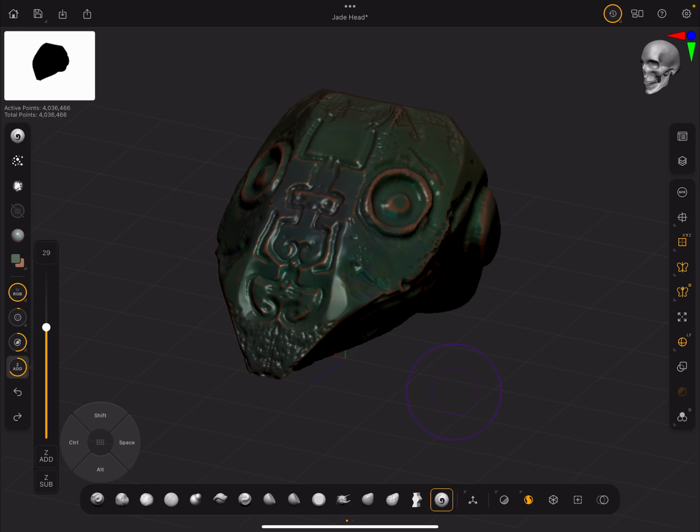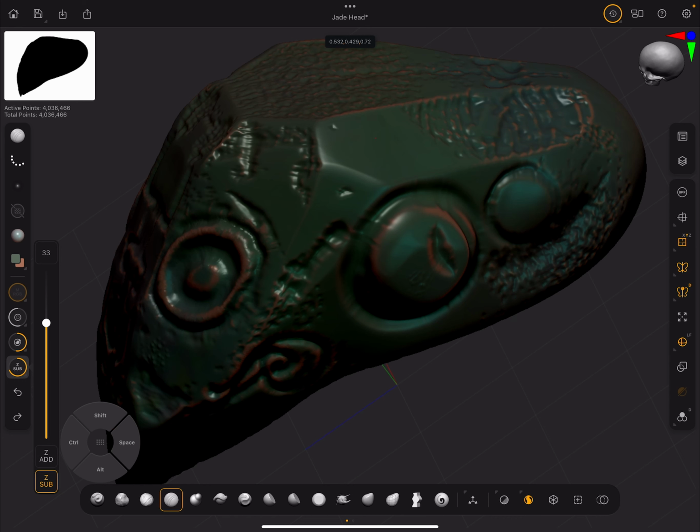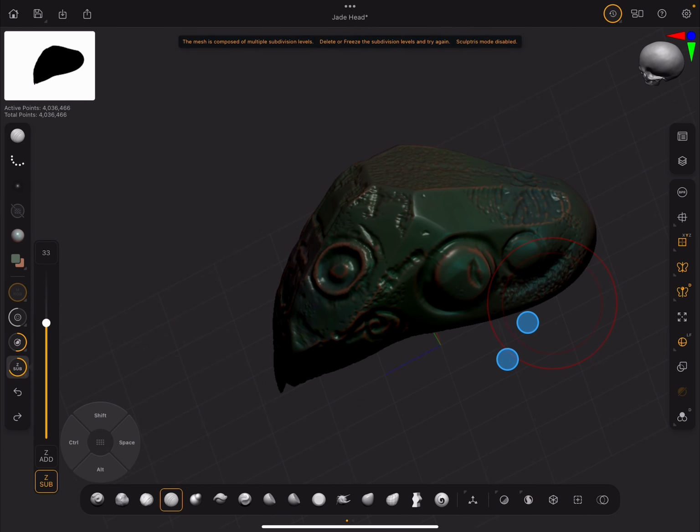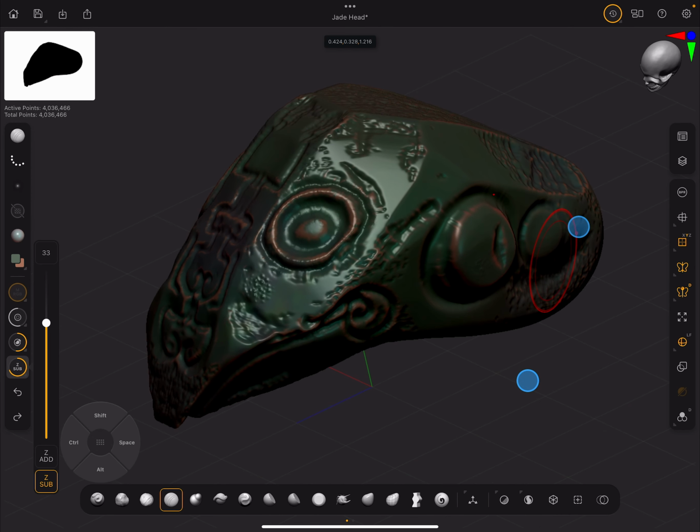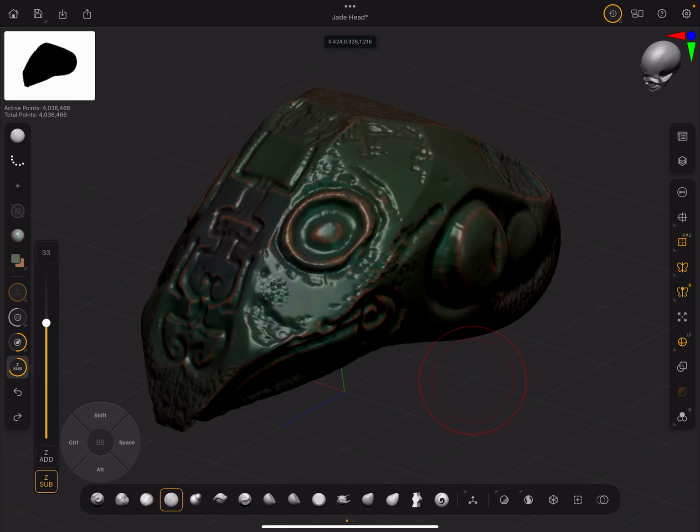But then let's say if I get the DamStandard out, the actual brushes seem to be going at like 60 or 120, I don't know, but it was a little bit jarring at first. So that actually brings me to the next bit, and then over here we've got live Boolean and stuff. I won't go into that now, that's a whole other topic.